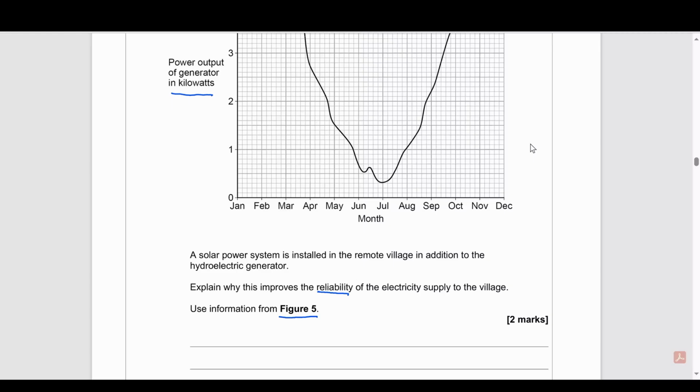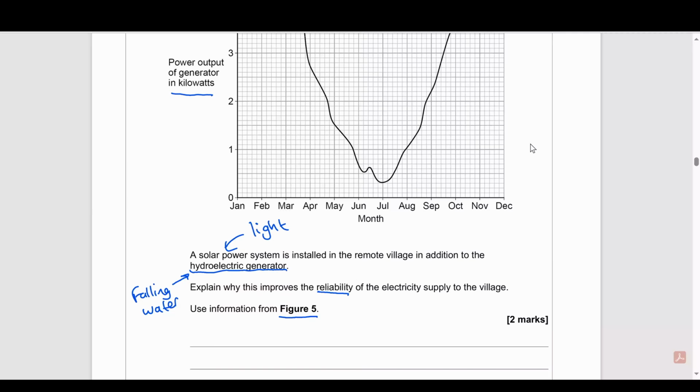When we're thinking about solar power, it's to do with absorbing of light. So what will happen is the light energy that is coming from a light source, for example the sun, will be absorbed by the solar panel, and then it's used to generate electricity. The hydroelectric generator works through hydroelectricity, and that is the principle of falling water. So using the energy from falling water, that is used to generate electricity.